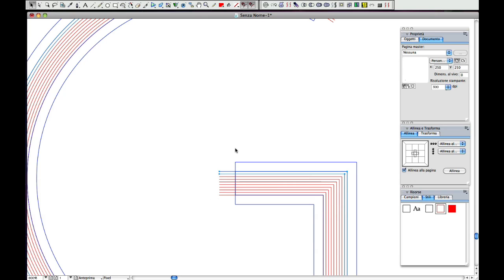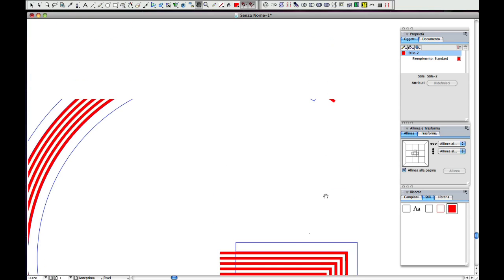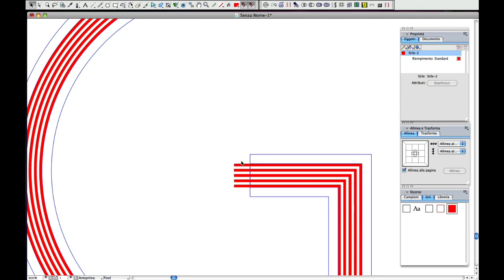On good old FreeHand, for merge we have the shortcut Command J, and this check for close. This step takes a few seconds. Now, each red line is a separate path.